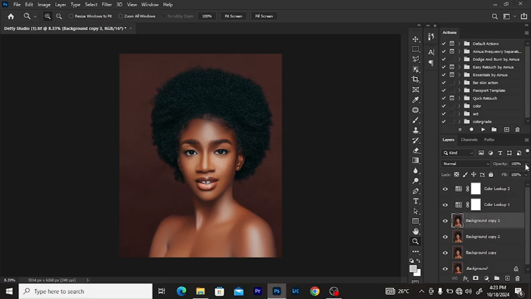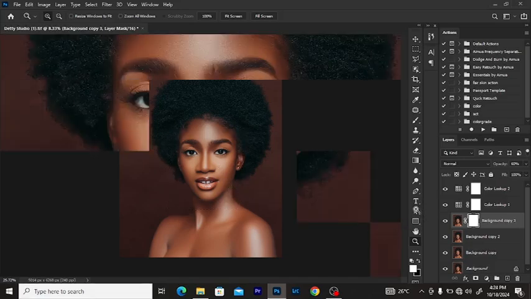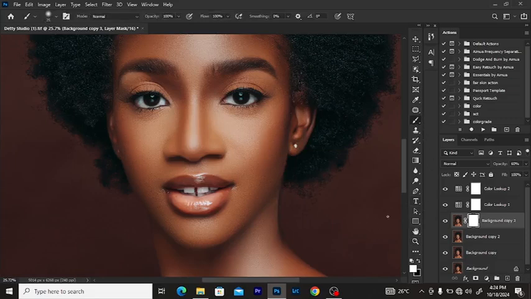So what I'm going to do, I'm just going to reduce the opacity a little bit. Yeah, so something like this, and I'm going to create a mask. So I'm going to remove the effect of the portraiture on key areas that need to be sharp. So I'm going to take my brush, increase it, press S on my keyboard to make this place black. Then I need to come to the eyebrow. I remove it because the eyebrow needs to be sharp. Come here also and remove it from the eyebrow. Remove from the eyes, right? Remove from the eyes also. Then come to the lips and take it out on the lips, right?